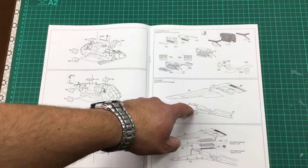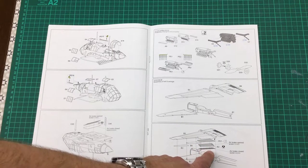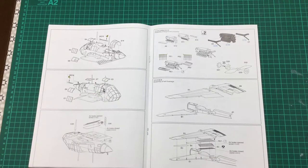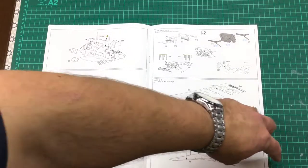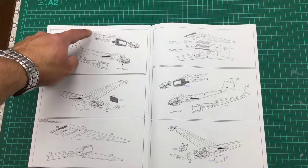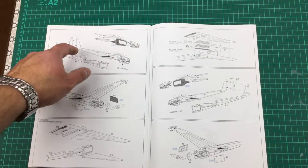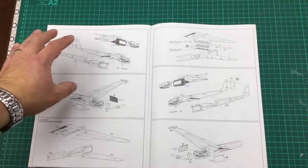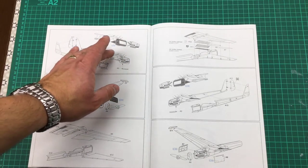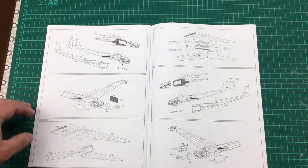It would appear you've only got one half of the tail boom at this stage, and you've got all the control surfaces — ailerons and air brakes or flaps, open or closed — with the photo-etch part going onto the wing surface. You assemble the whole outer wing and outer side of the tail boom, then join the inner side to the pre-assembled parts with the tail fin and rudder. I don't know how easy that's going to be — whether we need to build up the tail boom joiner and do all the seam work before connecting it to the upper wing surface. We'll just have to give it a go and see.